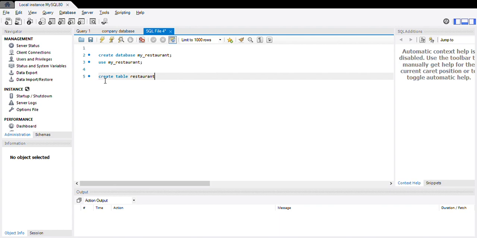Don't forget to start the round bracket and end it after the last step. Here you can put any entity like restaurant name, restaurant type, address, anything.